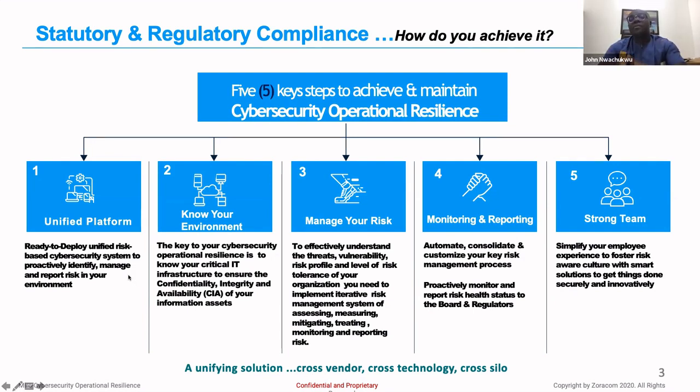And that takes us to the second of these 5 steps for achieving cybersecurity operational resilience, and that is number 2, which is know your environment. Who are you developing the application for? Who are you supporting? What service are you giving to your customer? So if you know the who, the what, and how, you'll be able to critically understand what key digital infrastructures you need to protect.